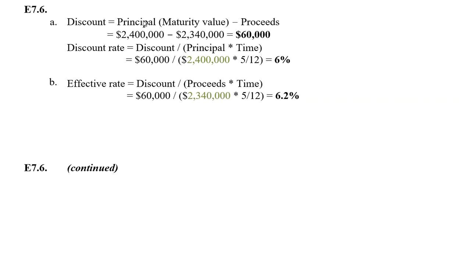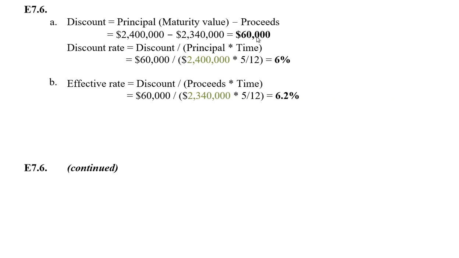So I want you to look here, if you would, and see that when we say that a particular note is issued at a discount, what we mean is that you are not going to get the entire amount of the face amount of that note, that you're going to actually receive proceeds that are less than that. Okay, so if you take the discount and the principal amount here and you subtract out the proceeds, you see, you're going to get a $60,000 number.